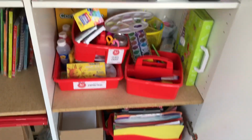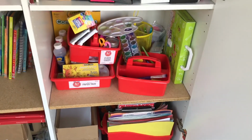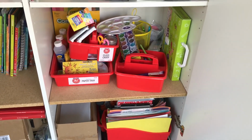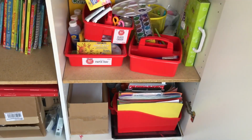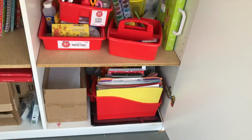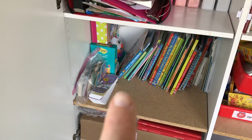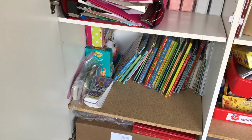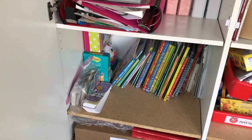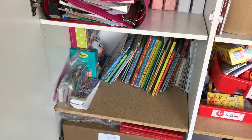And then at the bottom is all their art supplies, which I cannot wait until I can keep more out in the open once we don't have toddlers. But right now it would be very, very silly of me not to have them locked up in a cabinet. Then over here is a lot more overflow. It's a lot of the Usborne books that I purchased in my big haul. I kept about half of them out to use for the second half of the year in activity bins. So you can see a lot of sticker books or paper airplane kits.